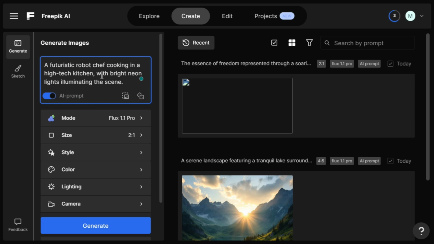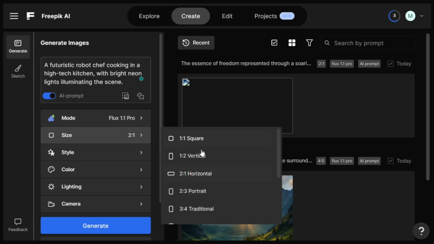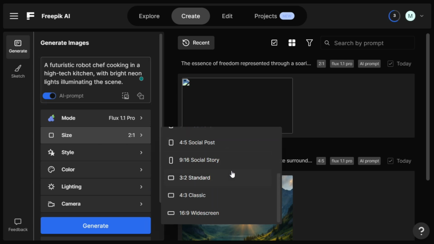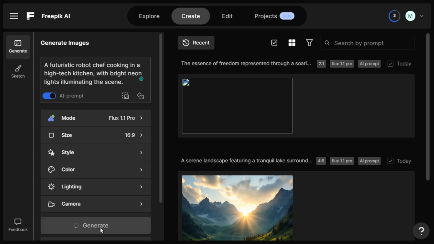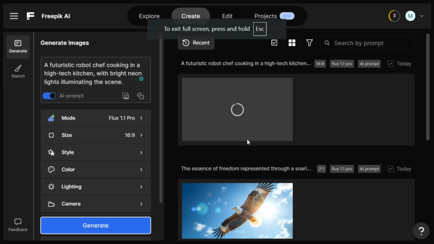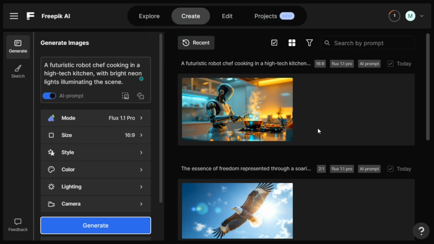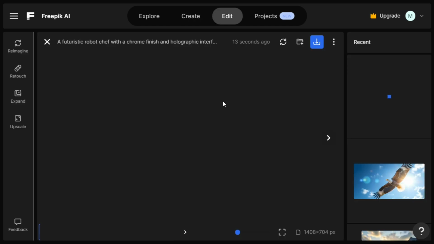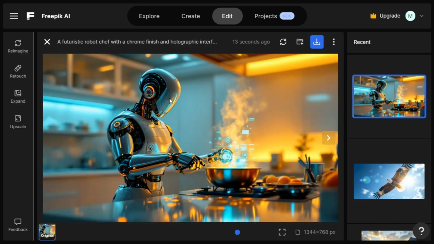In this prompt, we'll try out something from the future. As you can see, the futuristic robot chef cooking in a high-tech kitchen with bright neon lights illuminating the scene. Let's try some other dimension. This looks also quite good to me. Here you can see that the detailing is just amazing. Here you can see some digital assets coming in the fire. So this looks very interesting to me, because this idea I haven't seen, where the robot is cooking something and some images are coming here. Most probably some sort of a hologram sort of a thing that is coming out. The image is high definition and portrait mode. If you notice, everything behind it is blurred.